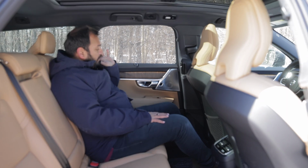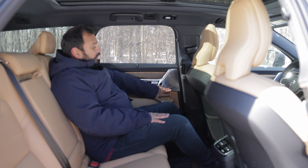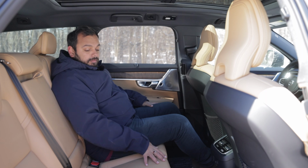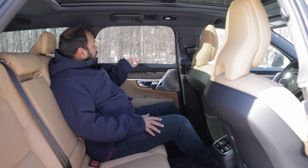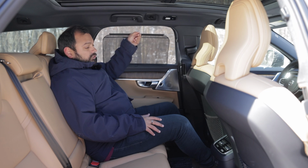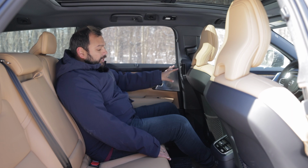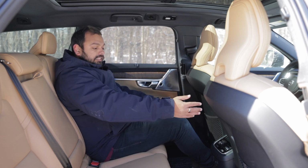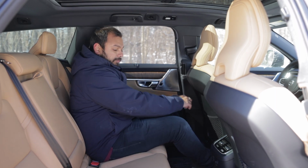You do have the same wood aluminium in the back, and you do have the aluminium cutouts for the Bowers & Wilkins, which is on the front door as well, which just looks so good. The whole tan theme inside is also very bright, very nice. The windows are decently big, and you do have manual sunshades as well, which is a great bonus. You have AC vents here, and you have AC vents on the pillar as well. You have a digital control to control the temperature, the heated seats, and the fan speed for the back as well. You do have a Type C port, and you do have nets behind the seat.